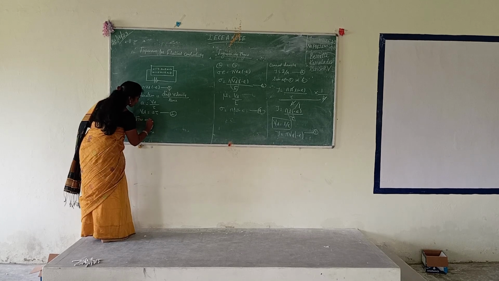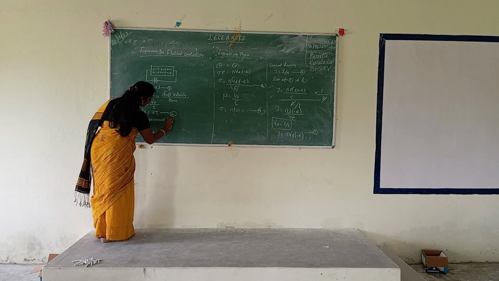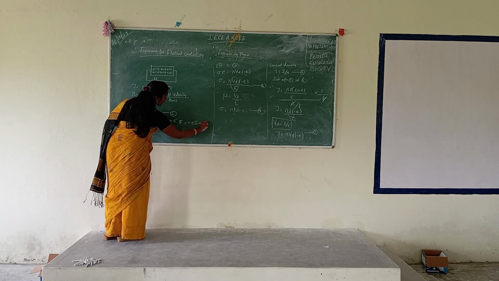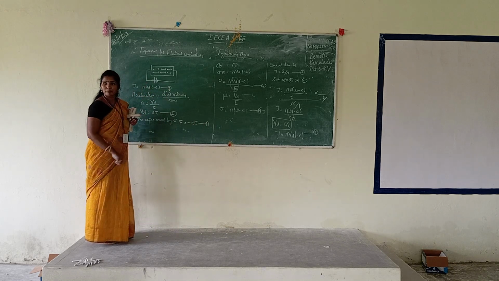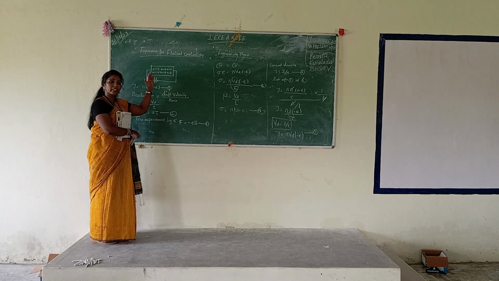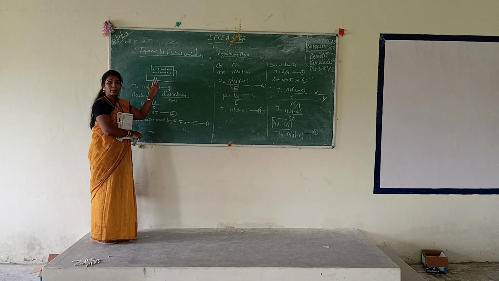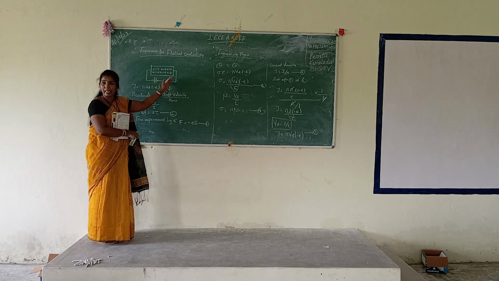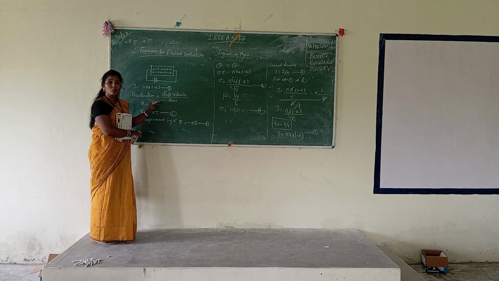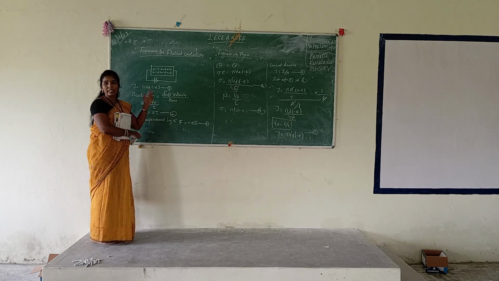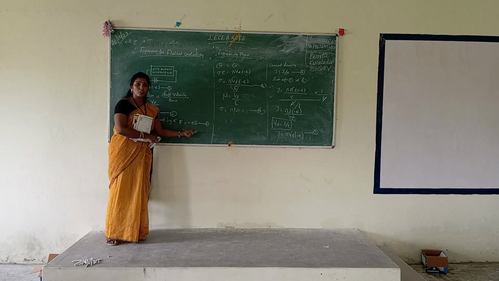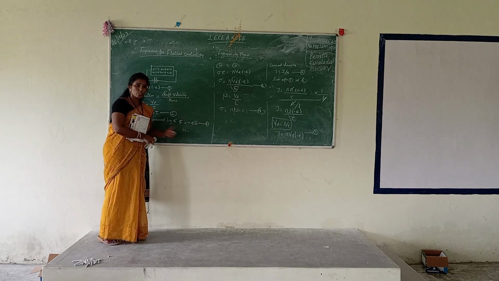Now what do you write here? Force experienced by the electron, F is equal to minus e into capital E. This is your third equation. Understood in this step? When we give the field, the free electron gets motion; it has a periodic arrangement and moves in one particular direction. For the velocity and acceleration to occur, what is needed? Force. The electron gets some motion because of the force. So force experienced by the electron, F is equal to minus e into capital E. This is your third equation.